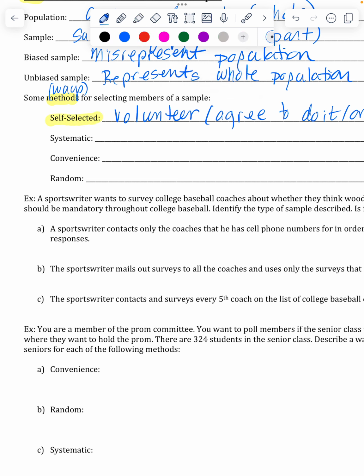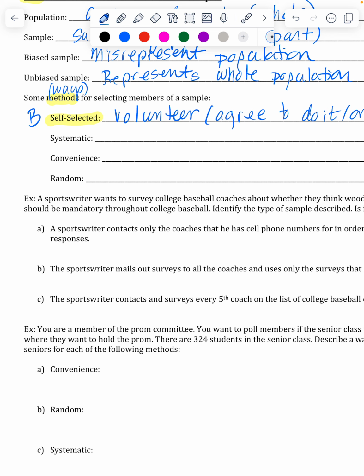And that usually tends to be biased because people will answer if they have strong feelings about something. So if I send out a survey about seniors having to take final exams, I'm going to guess the seniors are all going to answer with their feelings on that because they want to have a voice in that. They care about it a lot, and that creates a bias in my collection.